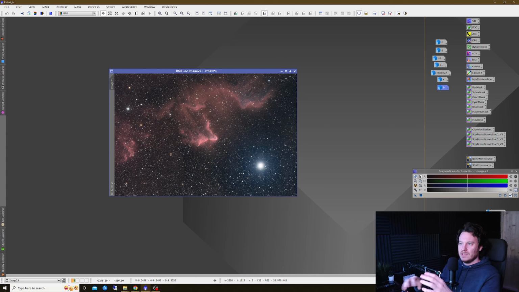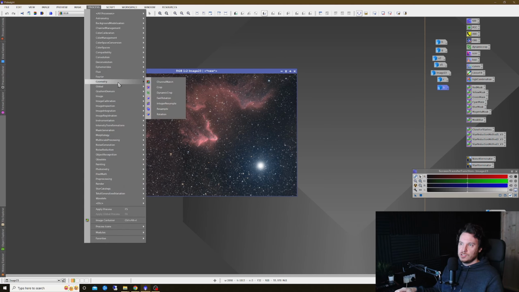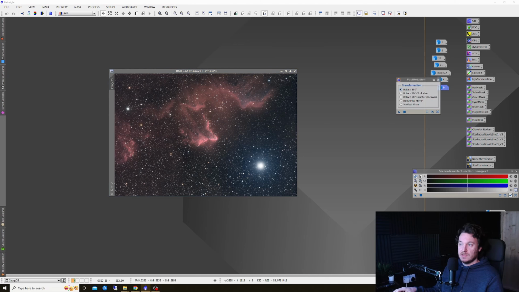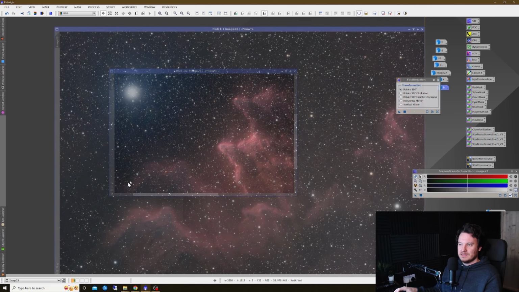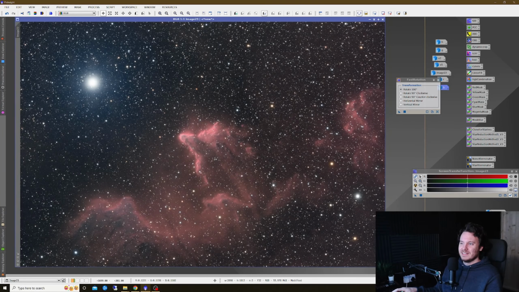Now, one other issue that I didn't choose to correct up until this point when everything's combined is the rotation. I don't actually like it in this orientation, so I'm going to go ahead and flip it using the geometry tools. So process, geometry, and fast rotation. Now, this particular target really does lend itself to, for want of a better word, a more humanized orientation. So if we just rotate this 180 degrees, as you can see now, it has maybe more of that traditional appearance of a ghost floating, if there's anything traditional about a ghost. I'm sure you understand what I mean.